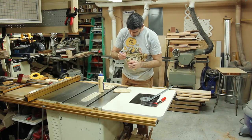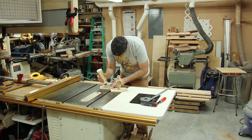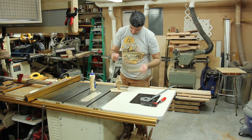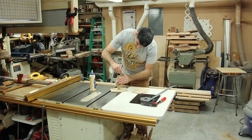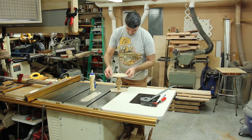Applying a pretty good amount of glue to these tenons, being that this is really all that's going to be holding that together, and I'm afraid that if anybody puts any pressure on those outer wings, they may end up snapping apart.